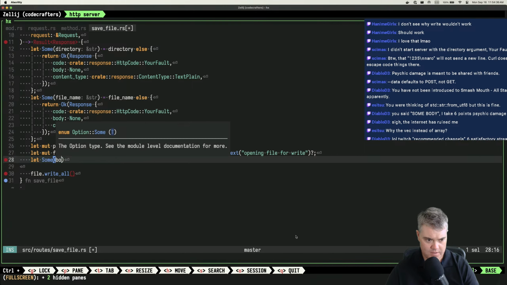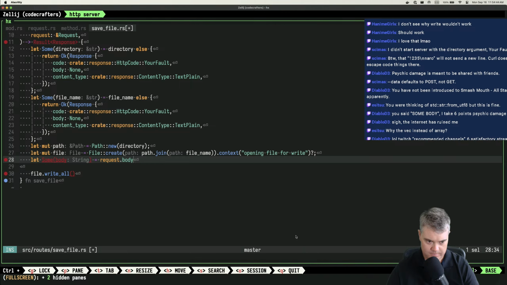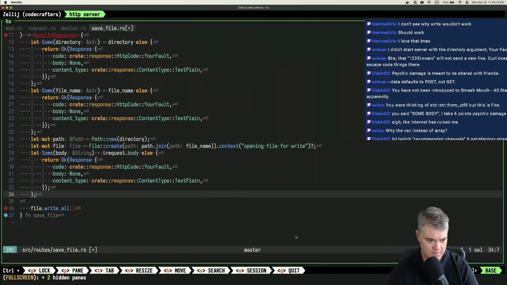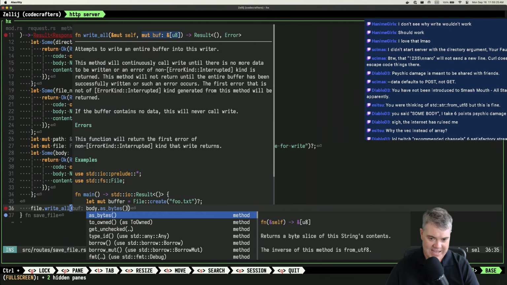Let's do body equals request body. I don't need to take ownership of you, I don't think, right? So if I do that, I could take ownership of it later. I could always own this. Okay. Otherwise, guess what? It is, again, your fault. Okay. So now I have the body. I don't think I can just, could I just do body? I can do as bytes, but it needs to be immutable, doesn't it?